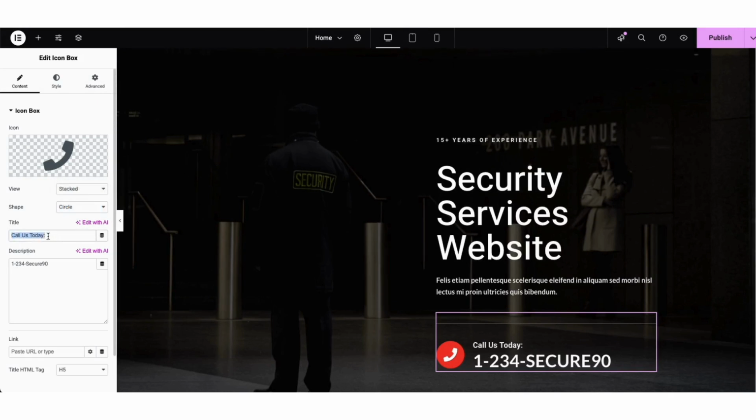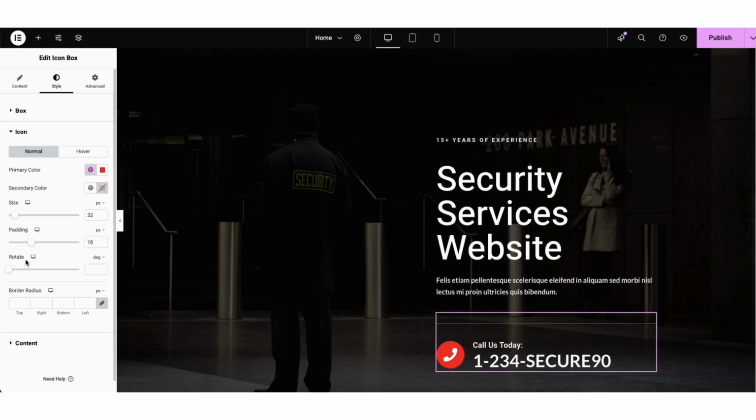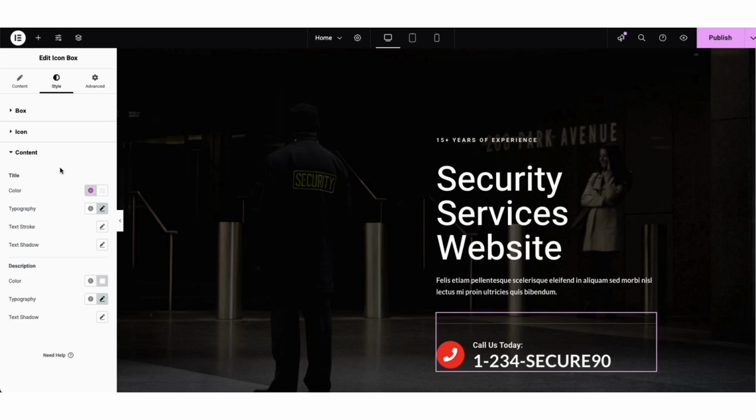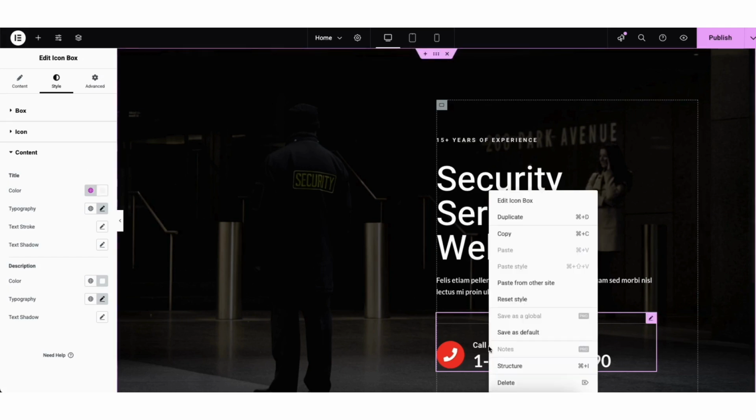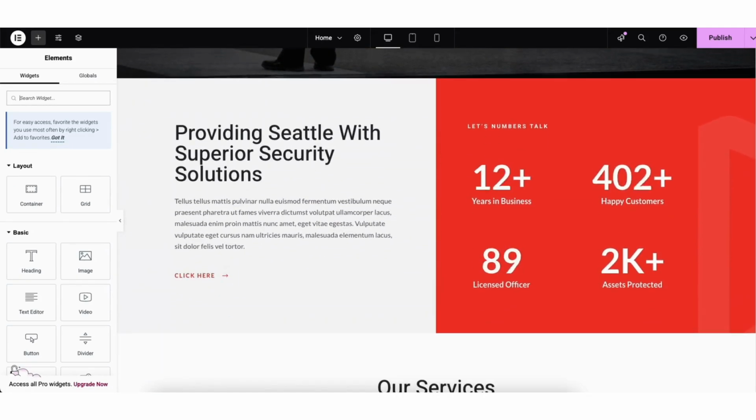You can easily change the title and description. Link it out to somewhere if you'd like. If you click Style, you can make more changes here. If you click Icon, you can make changes to the icon along with the icon color. If you click Content, you can make more changes to the content like the title and description area and the colors used. If you don't want this phone number area to show here, you can right-click in the area and click Delete to delete this from the section. Next, scroll down to this section of the page.